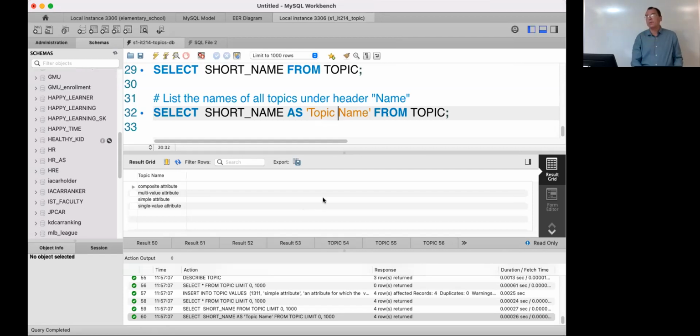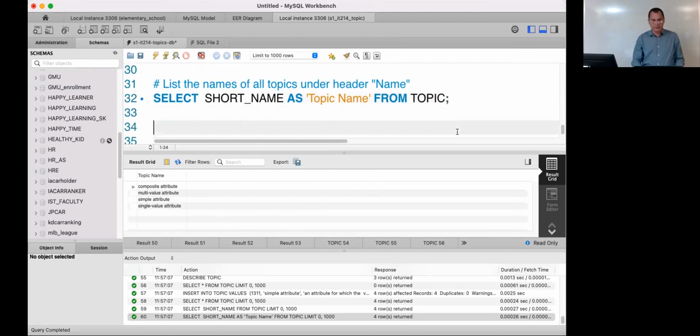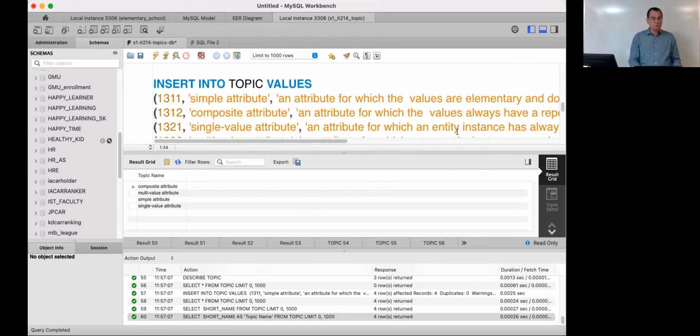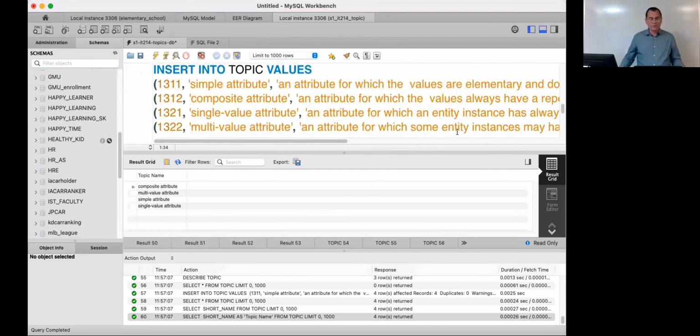So let's see how we can create a query that, let's say, I don't remember the name of the topic, but I remember that it started with S. That's all that I remember right now. It was a topic that started with S.